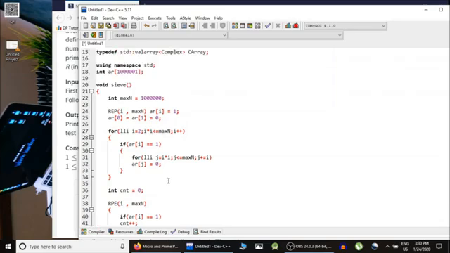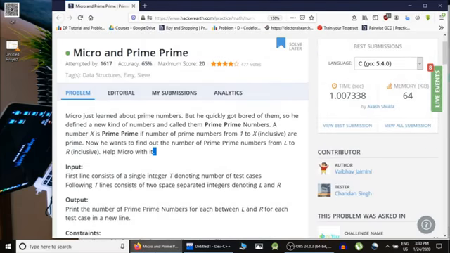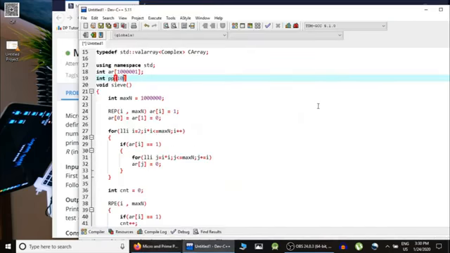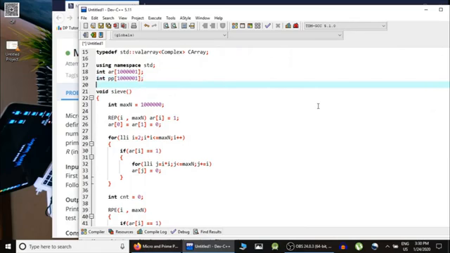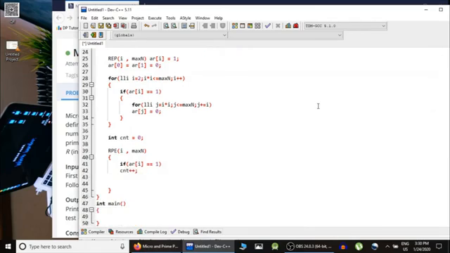So we should also have an array for prime numbers, its size would also be 10 to the power 6.